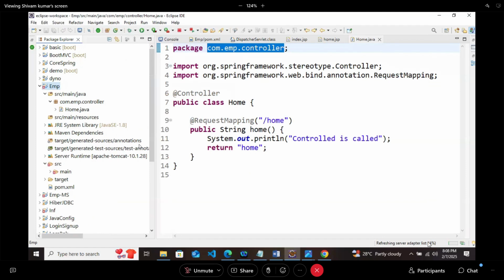So it's building something. Let's wait. Okay, so we'll run our application.